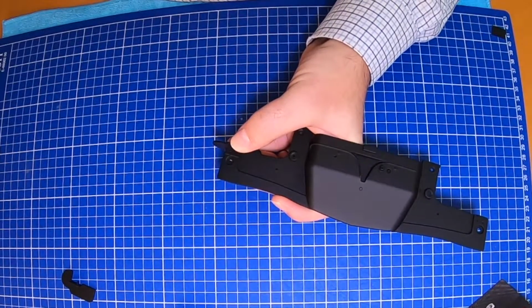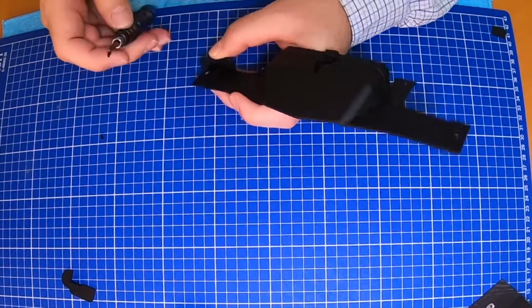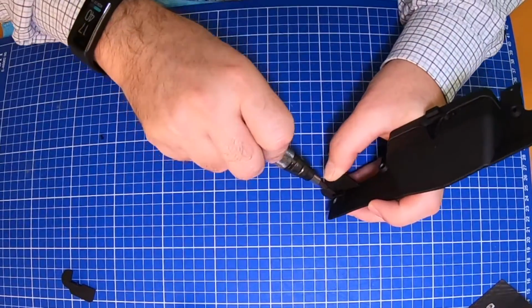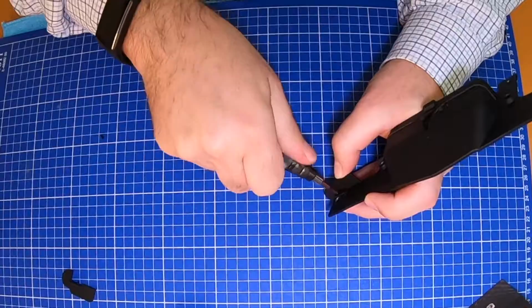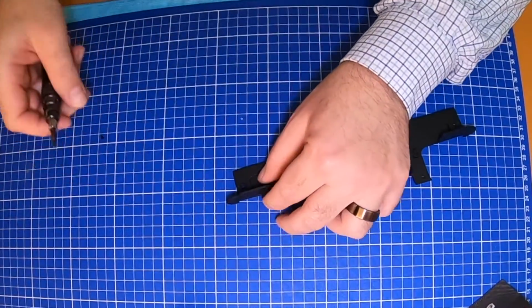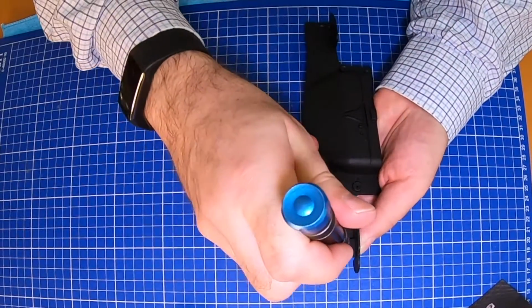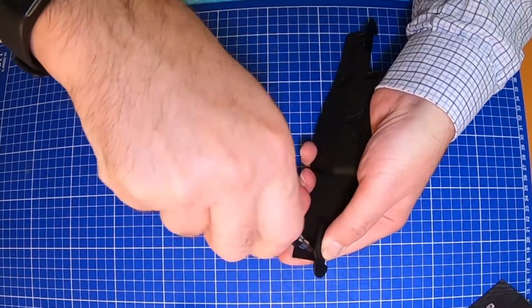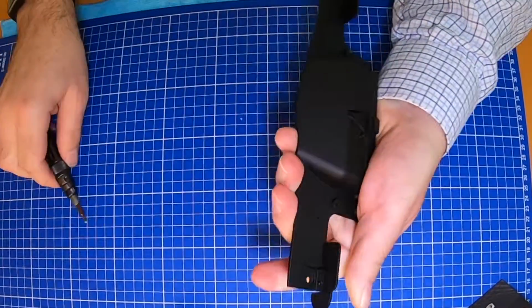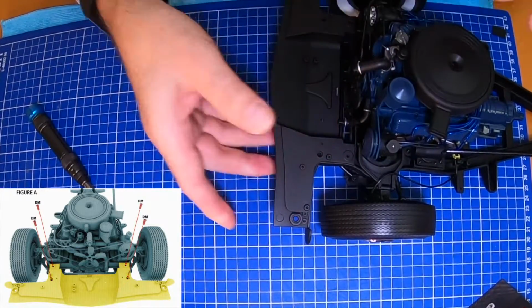EMs, two of them, EM. As you hear and see, there we go, that's one. And we put that other EM. There we go. That's in there. It slides in there like that.